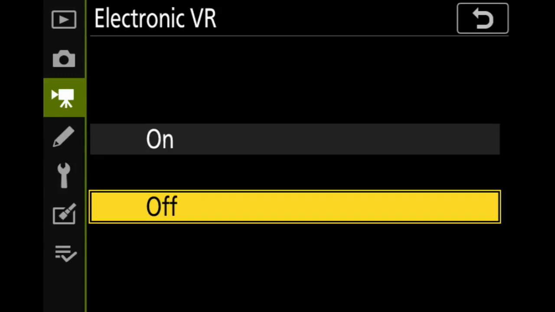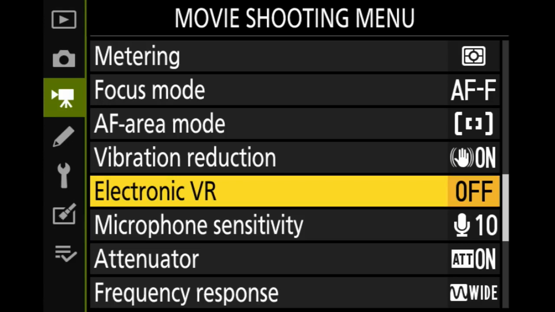Some people like this and see it as an advantage. Some people don't like the effect it has on the video. So if you haven't ever tried this before, it could be worth making some example footage, seeing how it affects your footage, and if you're happy with the stabilization that it gives you, use it. If not, turn it off, and you can do electronic stabilization in post in video editing stage.